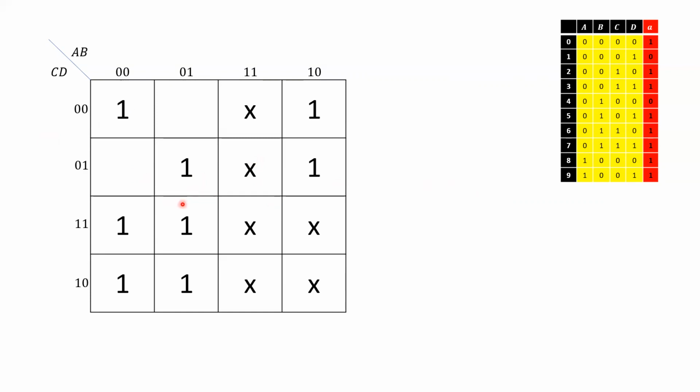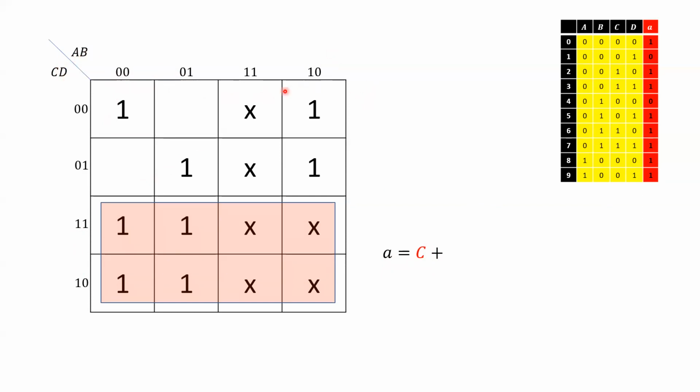I can already see a rectangle right here, so I'm going to draw a rectangle over that. This rectangle covers all the cells which have one thing in common, which is that C is true on these cells. All the other inputs, A, B, and D, can change, but C has to be true for a cell to be in this rectangle. And so we can write in our expression, A equals C. And that's our first term of the expression.